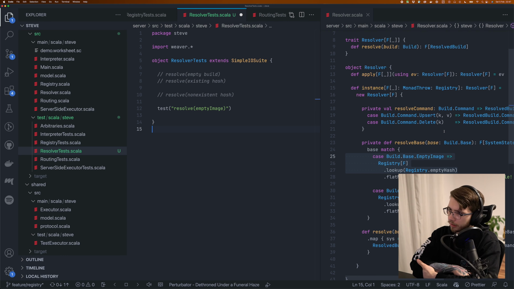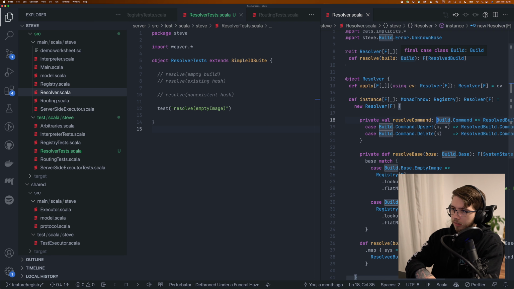I basically don't want to rewrite this logic or extract this as a method that we will be calling. And if we were to compare the whole resolved builds, we would need to basically do that. So I think I can ask it to resolve a build with a concrete base and arbitrary commands, but I'll only look at the base in the output. I hope it makes sense. So yeah, let's try that. But I'll need a resolver.